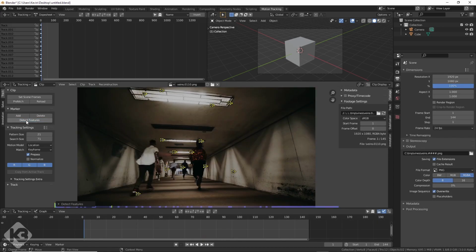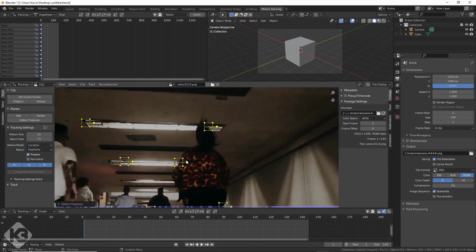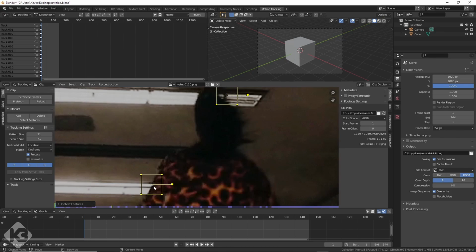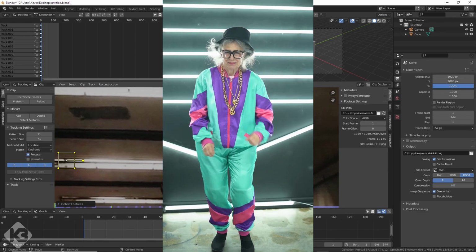Then I hit Detect Features. That gives me some of these yellow things. It's not a whole lot of yellow things, and some are in dumb places. It's looking for contrast, so sometimes you can write out PNG files with lots of contrast and hope for better results, but like, this is YouTube. It's one step up from TikTok, so who cares?